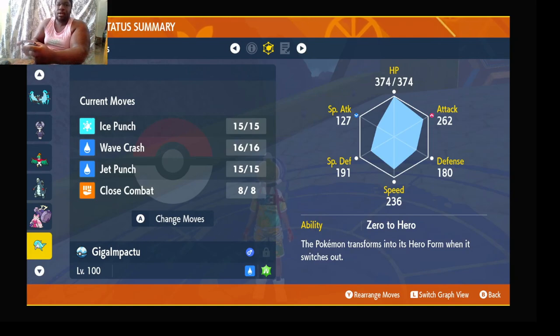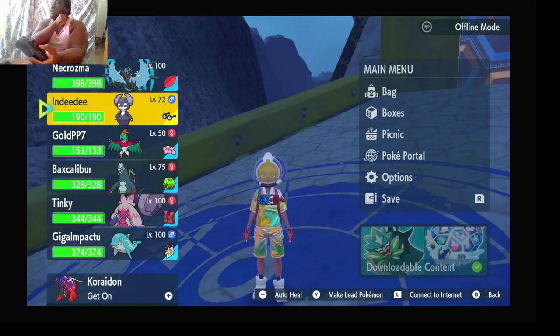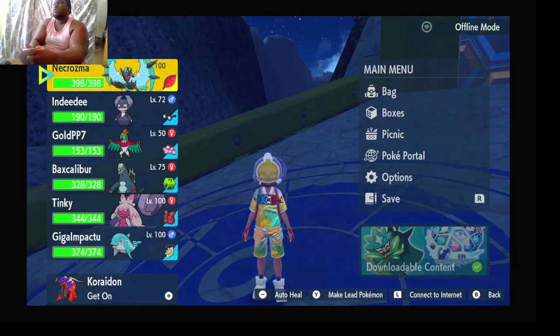Palafin has struggled for the last few formats just due to the fact that a lot of teams carry a lot of control, and this team kind of nullifies all that control and gives Palafin a board that it can thrive on, right? Also, it's the fact that Palafin is a Pokemon that thrives off teams that can switch very well, and with a team that has a lot of good switching options like Indeedee, Assault Vest Tinkaton, Necrozma with Prism Armor, this team really supports Palafin very well, right? So that's kind of the idea of the Palafin. So yeah, we'll just go over the team, right?